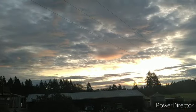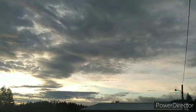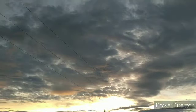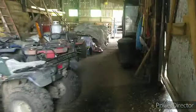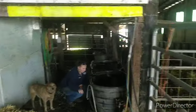Turns out we do get a nice sunrise. All those low clouds breezed right on through, and the high ones just moved a little bit. It seems that the steers we took down to the neighbors, one of them bawled all night and kept the lady awake, and she's one that likes to complain. So no, you don't hear a radio in the background either. We ran them from there, through here, over to that other maternity pen, and in with the 2-year-old, the cow that had been bellowing in here and being a pain in the ass.